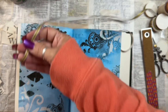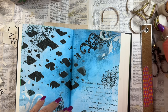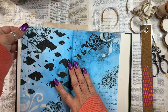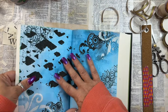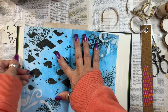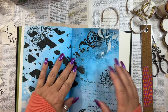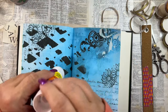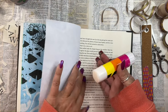It doesn't have to be, obviously this doesn't even match, so I wouldn't ever do that, but it could be anything, any kind of washi that you have, or ribbon, or another piece of paper that you put on here and then fold over to this page. There's all kinds of options that you can do to get rid of that tiny bit of white space, or you could leave it. You know, white spaces are friends sometimes. Every single thing doesn't have to be covered and dripping in feathers and butterflies. It can just be a nice plain page.